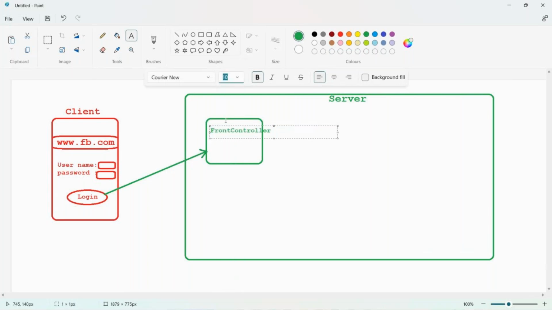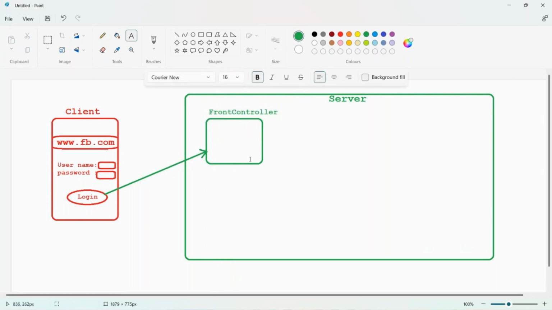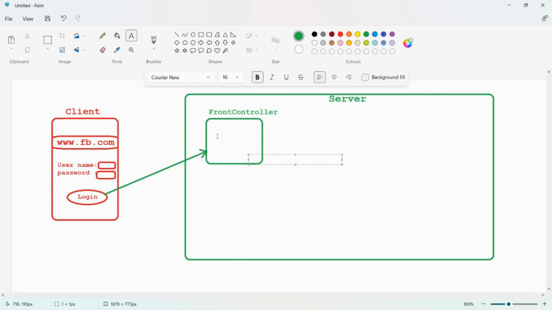The front controller will take the request. As the front controller we use one servlet, called the dispatcher servlet.